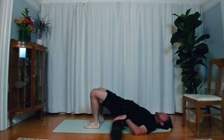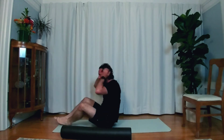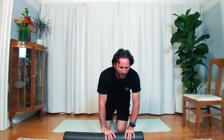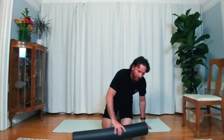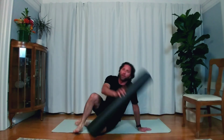So now we have rotated our spine quite a lot. It feels pretty good. That means that we have sort of released our thoracic, okay, and cervical. So now we should move to the hips. In order to do that, same idea, same protocol. I'm going to start with foam rolling first.